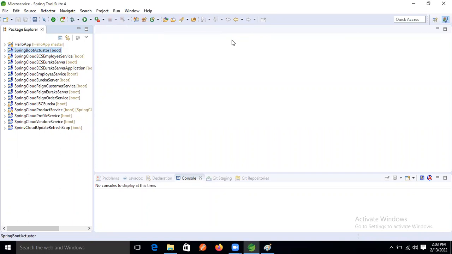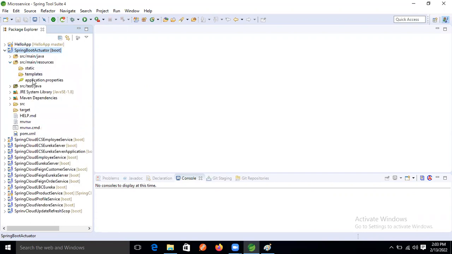These actuator services are called endpoints, which can be enabled and disabled also. We saw how we can enable and how we can disable them.